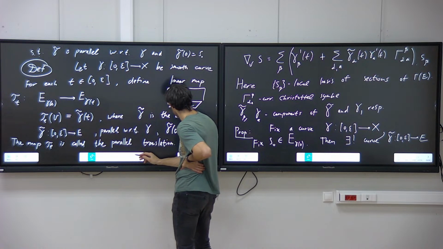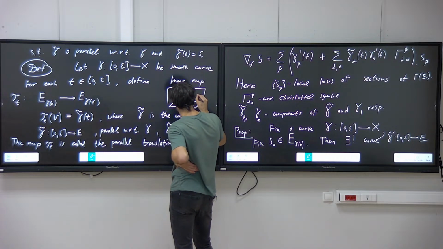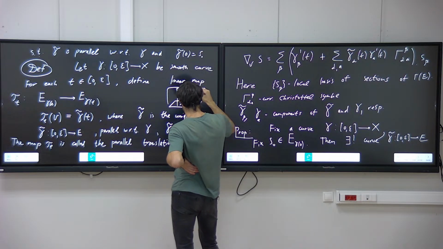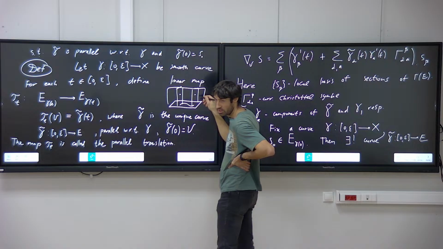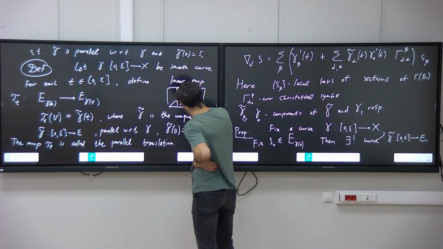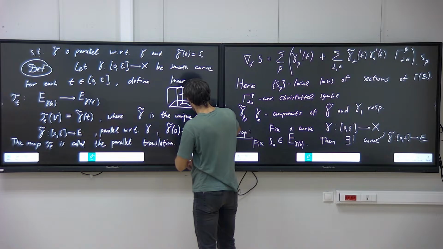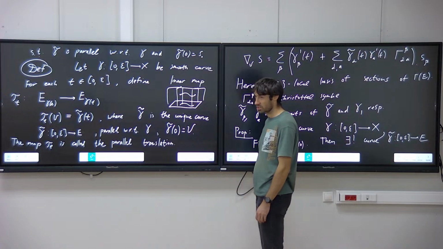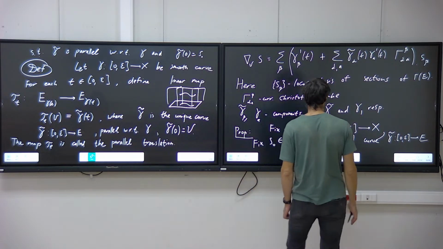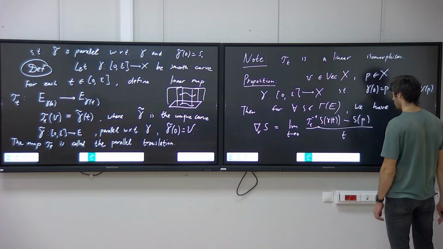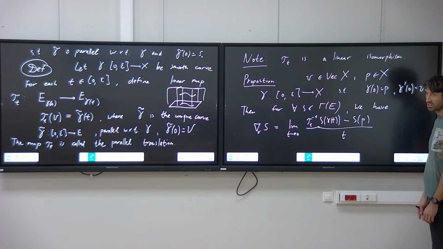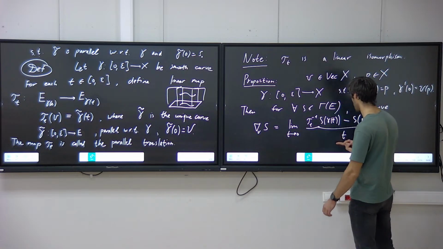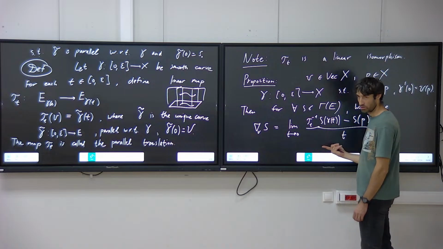So these arrows are bad, because I just need points. I have a point in this fiber and I need to translate it somehow to some point in this fiber. So I take some curve which is parallel with respect to this one and see where it ends in this fiber. This, by definition, is my parallel translation. And then there's this nice formula for covariant differentiation, which is maybe a reason why we call it differentiation.